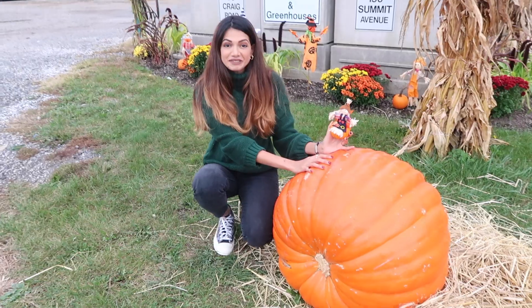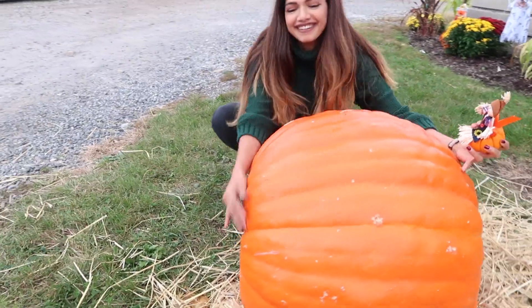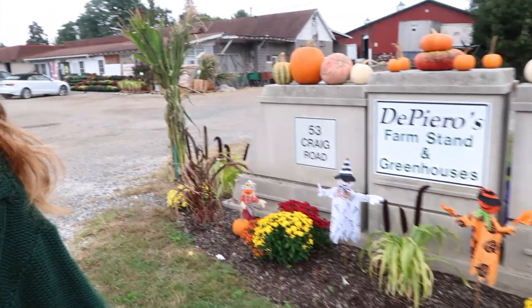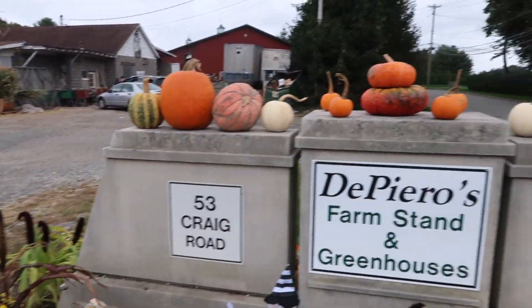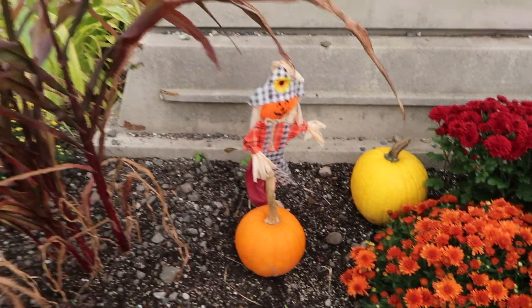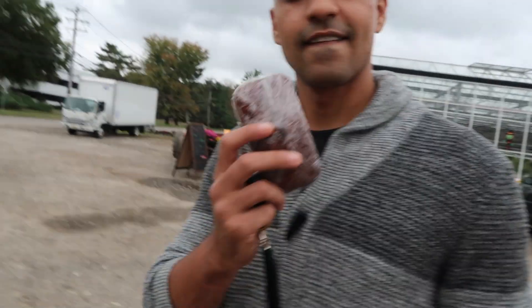We're back! Yeah, let's go. My pumpkin — look at this pumpkin, oh my god! All types of pumpkins actually. Now I know the names of pumpkins. Look at this yellow pumpkin. So I got that mini cute pumpkin, and he got this. I got a chocolate chip pumpkin bread — I have a sweet tooth, so yeah, I'm not sharing this! I'm gonna buy one more for myself. So I'm gonna show you my little pumpkin in some time. Yeah guys, we're going back home.